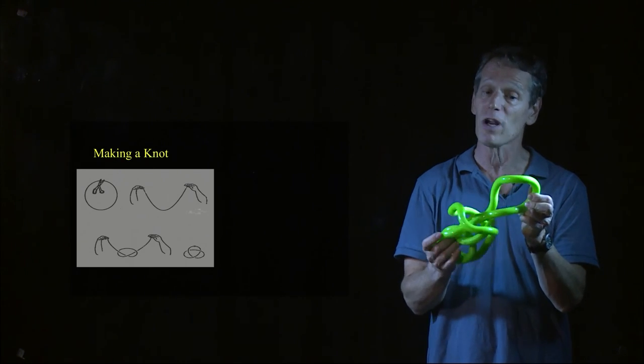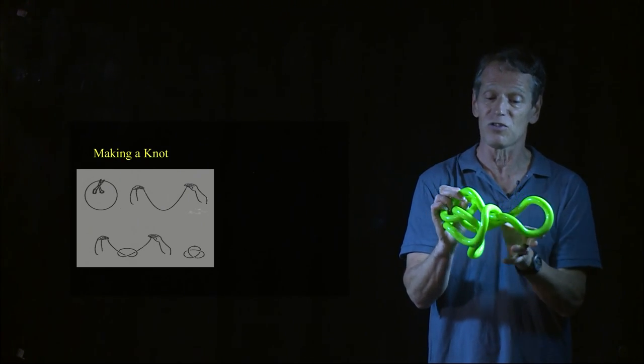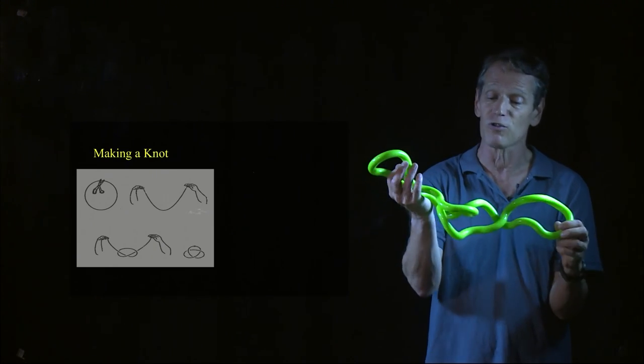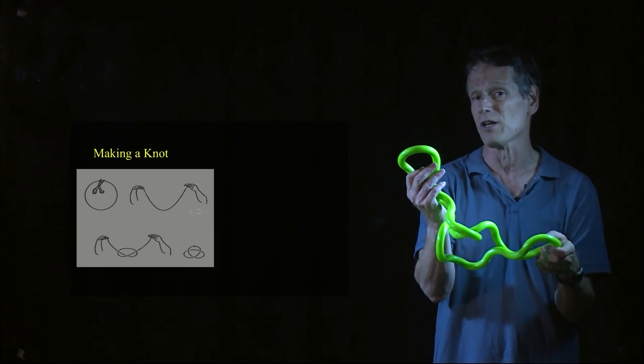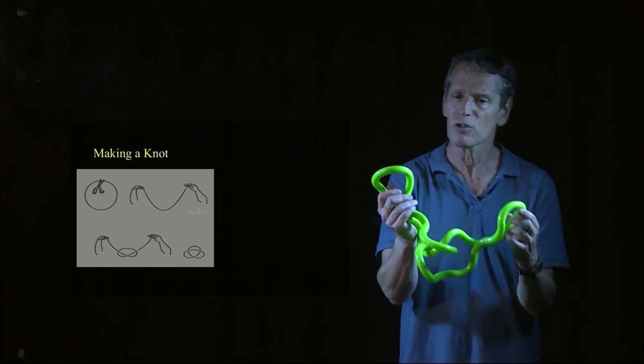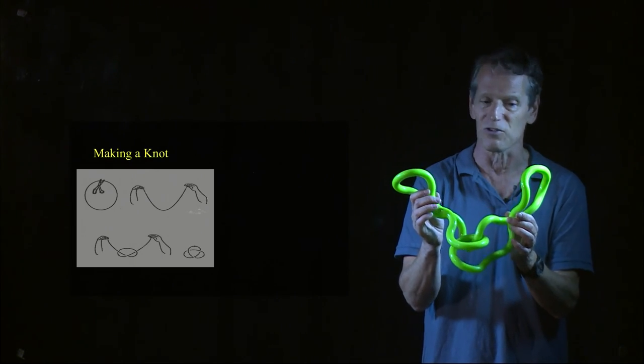Now, of course, you may wonder if I worked long enough, would I succeed in disentangling it? And the answer is, I don't know. The answer is, it might take me six years of work and I still haven't disentangled it. And how do I know in the next five minutes I couldn't disentangle it successfully? So you'd like to have mathematical means to decide whether or not a knot is knotted.